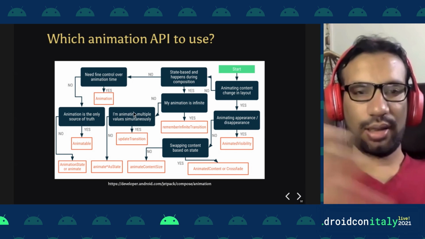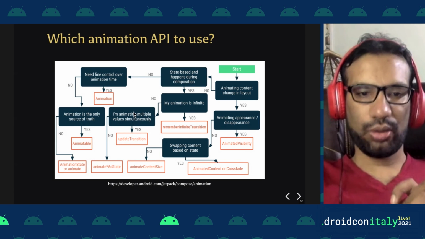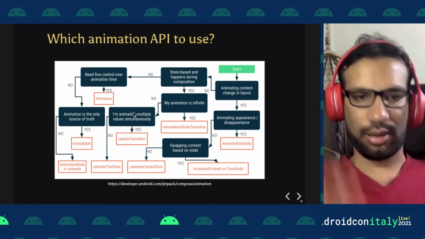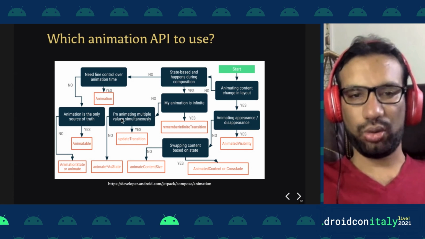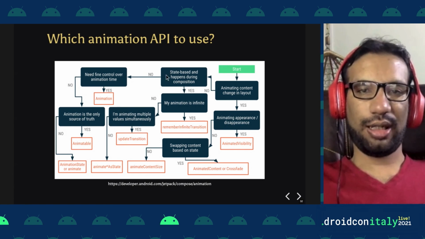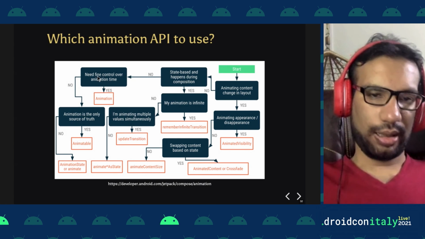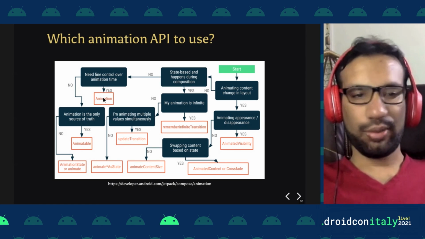And if it's not, if it's just a single composable or single value, then we have these animate-star-as-state methods which are very handy and very easy to use as compared to transition. So if it's not a state-based animation, then I ask, do I need control over this? Then I will use animatable.